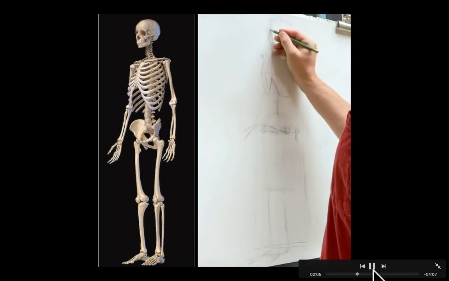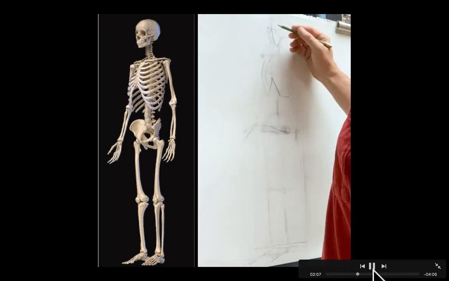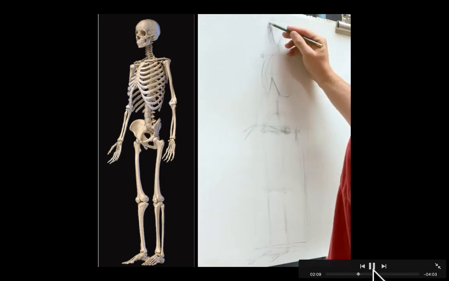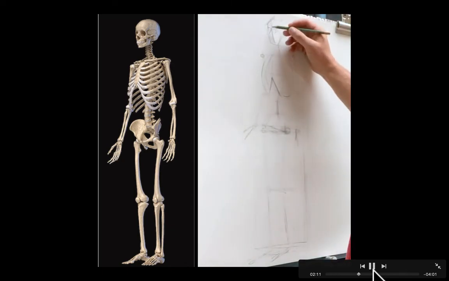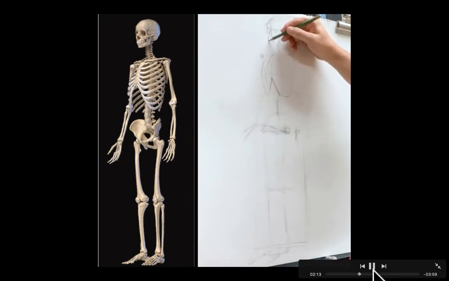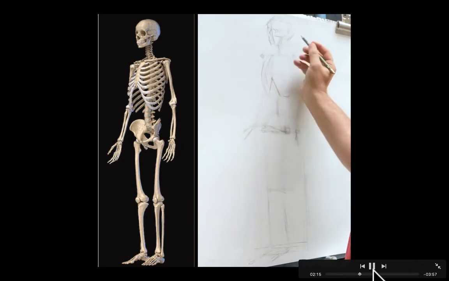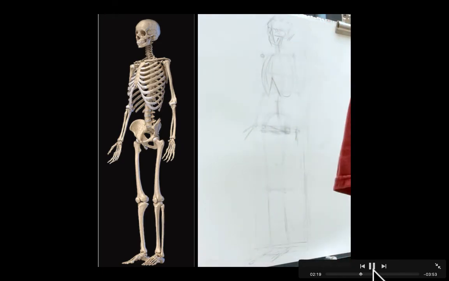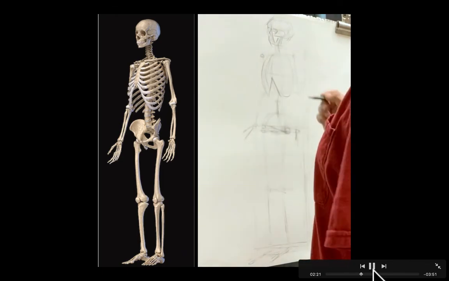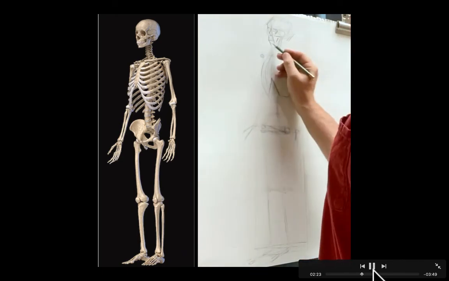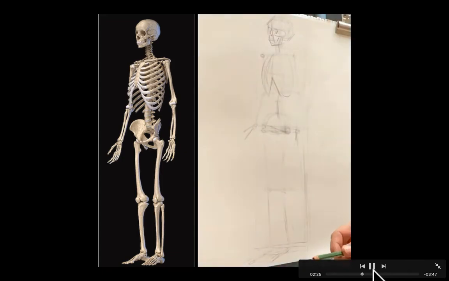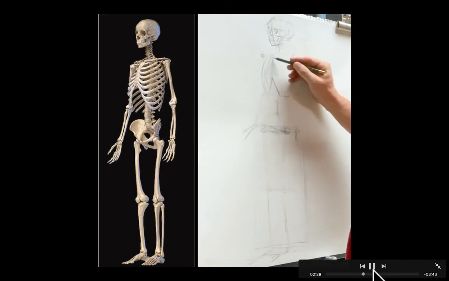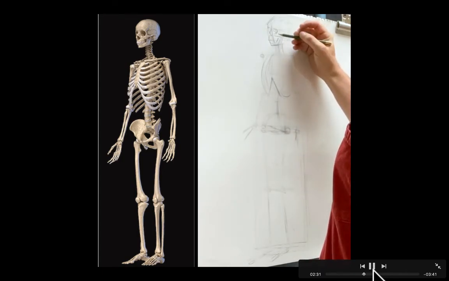Center line, looking at the nose, the eye cavities, simplifying the directions of forms, not drawing curves, just drawing straight directions. Doing a lot of shorter marks that are very abrupt and fluid, not tracing.